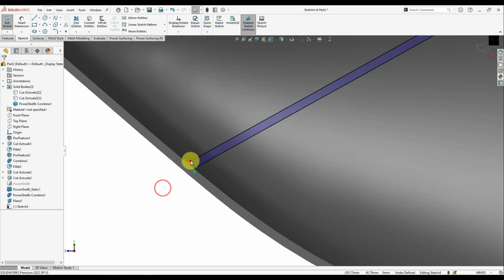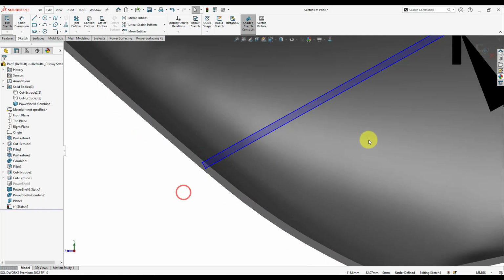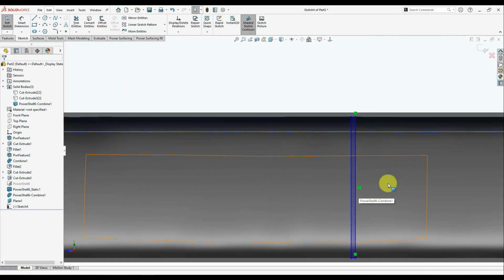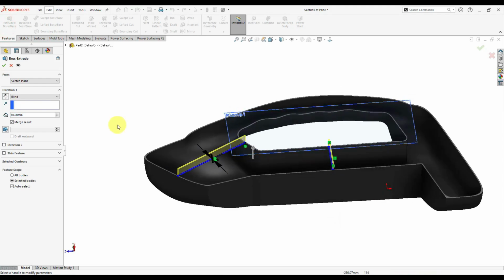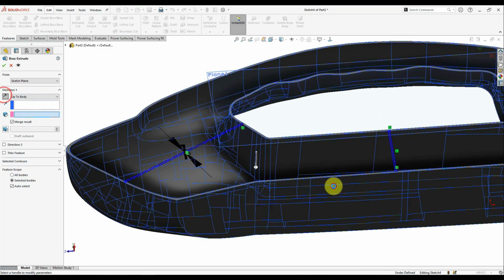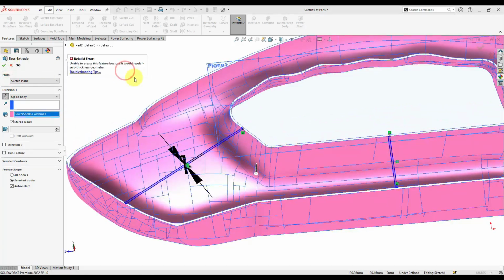Okay. Can you just move this a little here? Okay, let's go to feature and try to extrude up to body, like that. Hit OK.